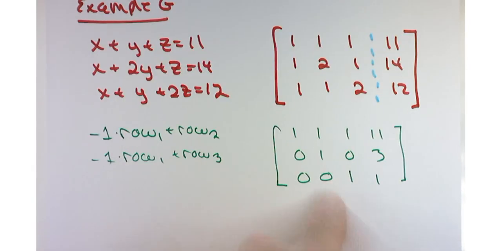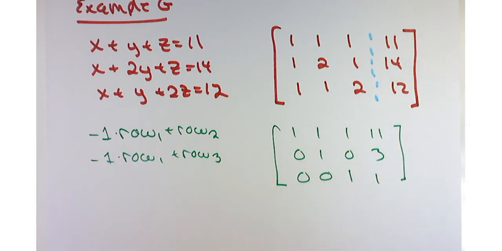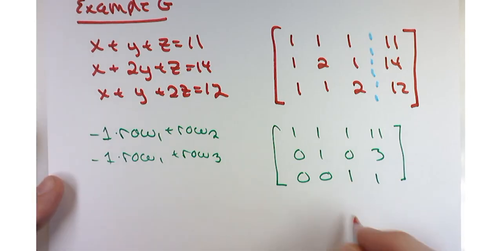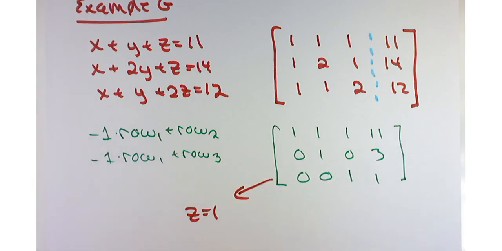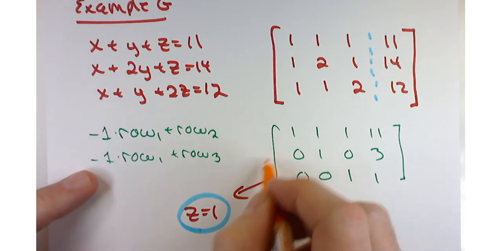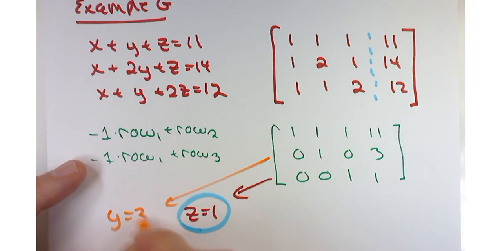All right. What can you tell me here? Isaac, what can you see just by looking at this? What do you see from this system of equations represented by that augmented matrix? If the bottom row is the one that's all zeros, so that would be z is equal to 1. Perfect. So that's z equals 1. Great. Can you tell me anything more? Move up a row maybe. y equals 3. There we go. This one says y equals 3.